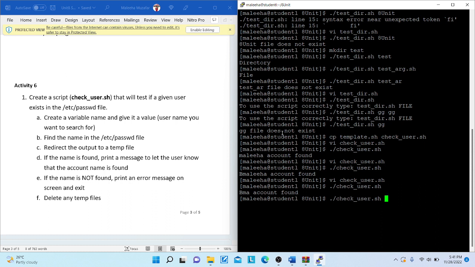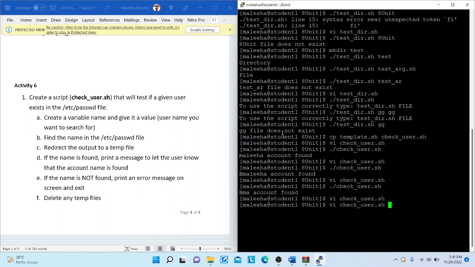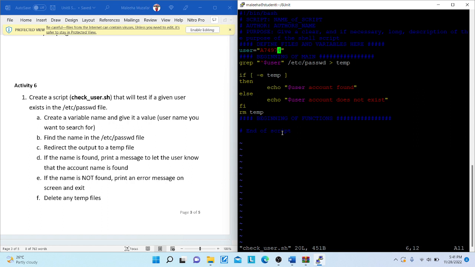It's not taking the whole word. But anyway, if I try to use an account, I don't know why for everything it is showing account found.